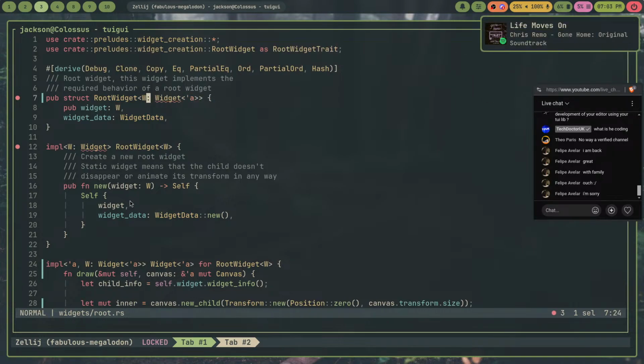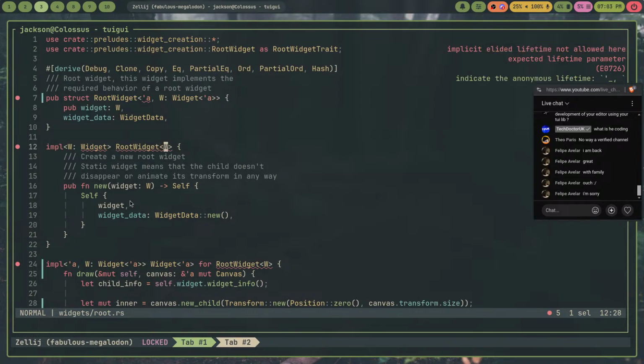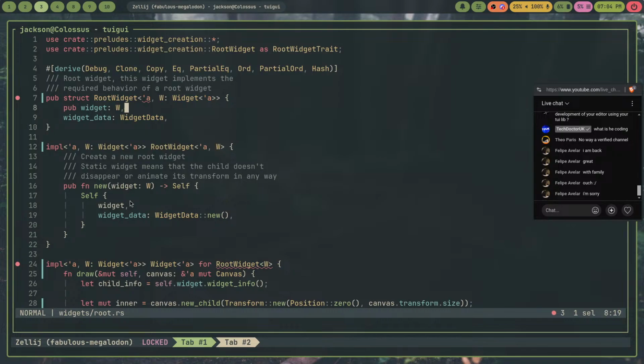Now root widget also has a lifetime. Impl lifetime for widget and root widget. Well, that's kind of an issue.